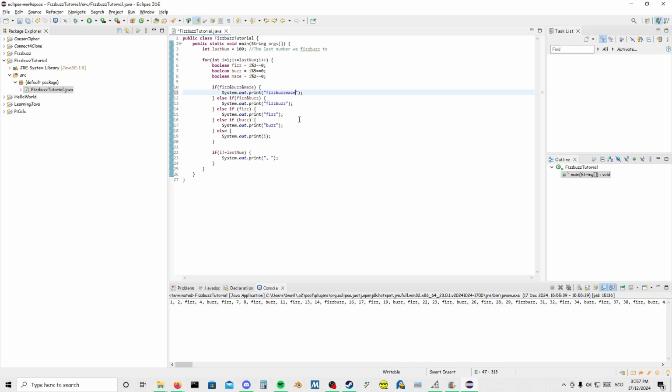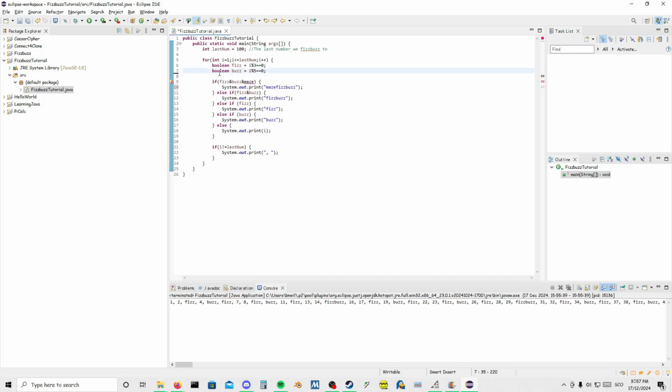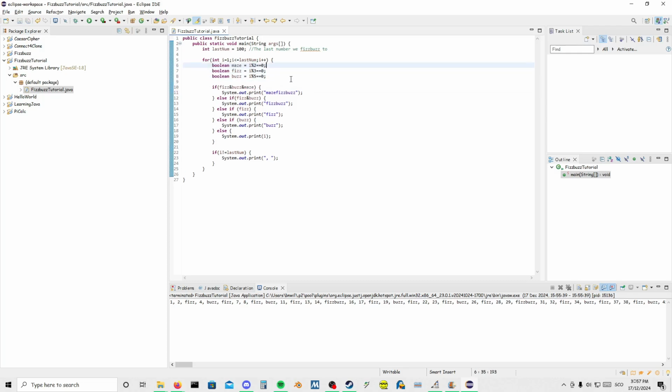Fizzbuzz, Maze, and then things that are divisible by 5 can also be divisible by 2. So actually it would be Maze, Fizzbuzz, because of the order of the numbers, right? There we go. Maze, Fizzbuzz.